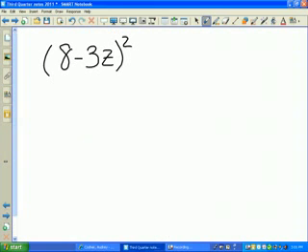When you have 8 minus 3z squared, now there's going to be times I'm going to be dealing with z's, so I really would like for you to draw a little line through your z's. The reason why is that a lot of people's 2's look just like their z's, so just watch out for that. So I have 8 minus 3z, and that whole expression is being raised to the second power. We can do this one of 2 ways. If you're familiar with what's called completing the square, you can go ahead and do that method. But if you're not sure, let's take what we've already learned to solve this problem.